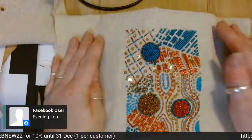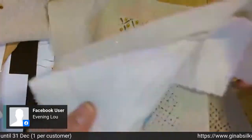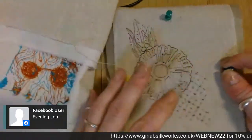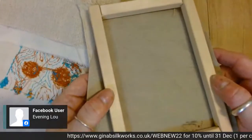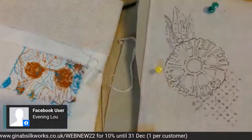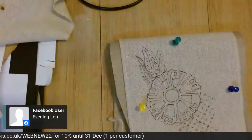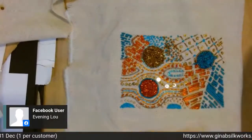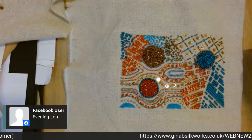I hope you've got an idea of how I just, it's so easy, isn't it? I want to shove them on. But yeah, and simple things. And if you haven't got one of them, use an old frame. You've got to be able to get your hands through it though. But yeah, if you want me to do more embroidery with my stuff, or more cut work, gold work, please let me know in the comments and I'll happily do it.